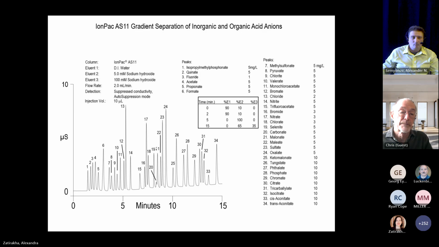And part of the reason this is faster than the AS5A is because we're doing the separation at 2 mL a minute on this column, where the AS5A was done at 1 mL per minute. One other thing I didn't mention about the AS5A was that it was the first 5 micron column we used as a substrate. All right, next slide.